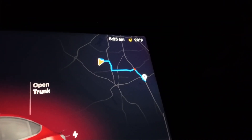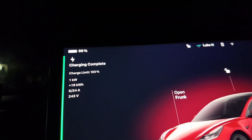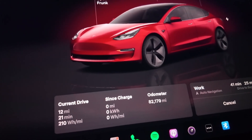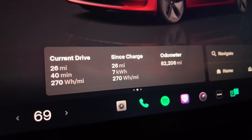To see if preconditioning the battery has any other benefits beyond being better for the battery, let's rewind to this morning. It is 28 degrees Fahrenheit outside. The car's charging is complete, and after preconditioning it's showing 99% state of charge. I'm starting the commute, driving the exact same route I did a couple of weeks ago. At the end of my commute, we've gone 26 miles, used seven kilowatt hours, at an average efficiency of 270 watt hours per mile, which translates to about 3.7 miles per kilowatt hour.